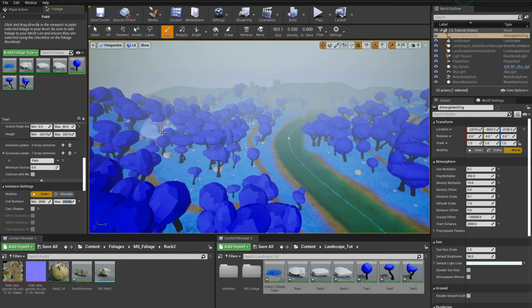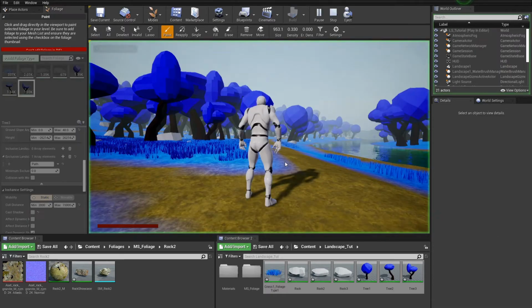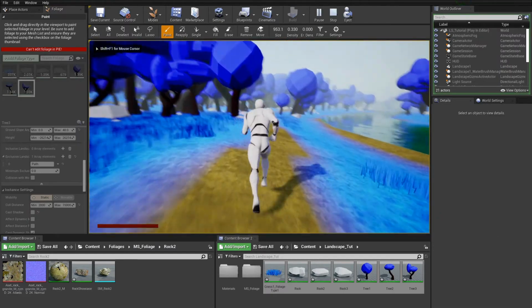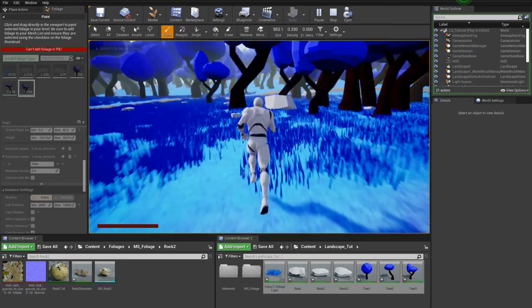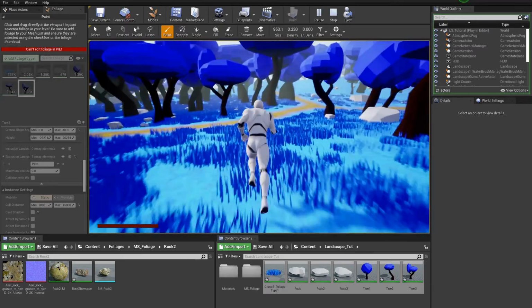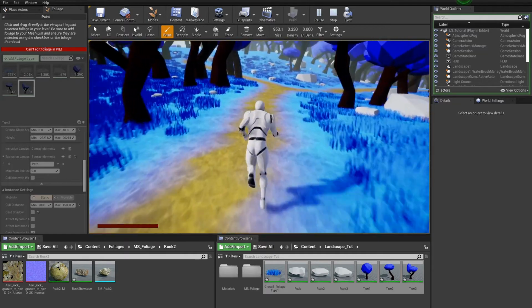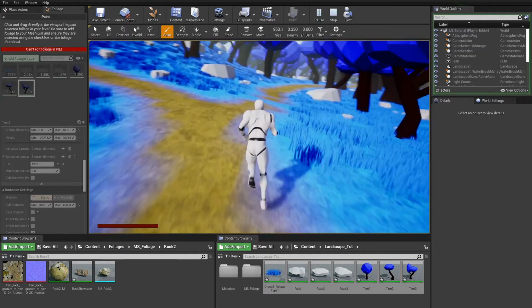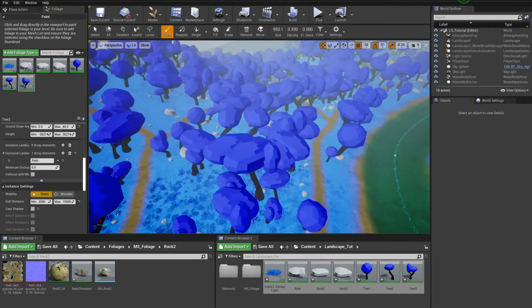So for example here, I will set the cull distance to a different value than the rest, so from 10 to 20,000, and you will see on the landscape that more trees appear in the background, and it already looks a lot better to me, the background. Well, you can really badly see the grass as it appears, but if you have a bit more powerful machine, it won't be a problem.